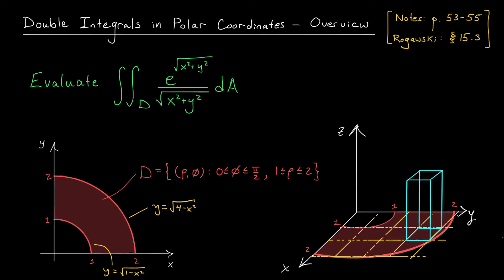Our variables are actually bounded between constants. When we were working in Cartesian coordinates and our variables were bounded between constants, we said that we were integrating over a rectangle. Well, now we're integrating over what we might call a polar rectangle. In fact, it's not just our region that cleans up when we switch to rho's and phi's. Our function is going to simplify dramatically. Remember, in polar coordinates, x squared plus y squared is really the same as rho squared. So our function is simply e to the rho over rho.